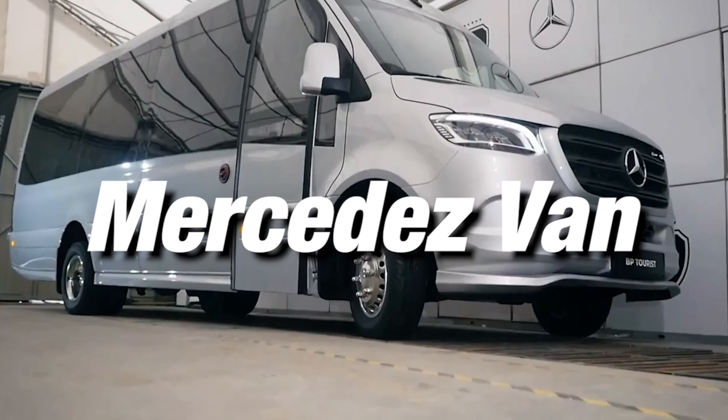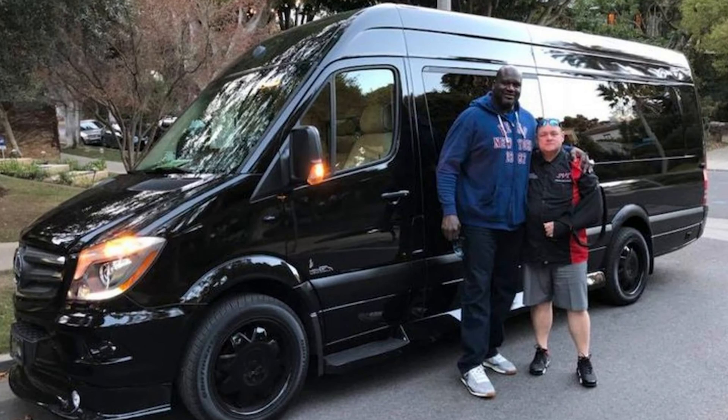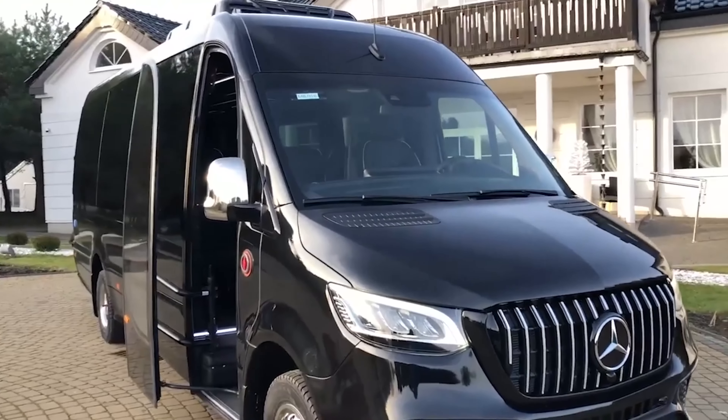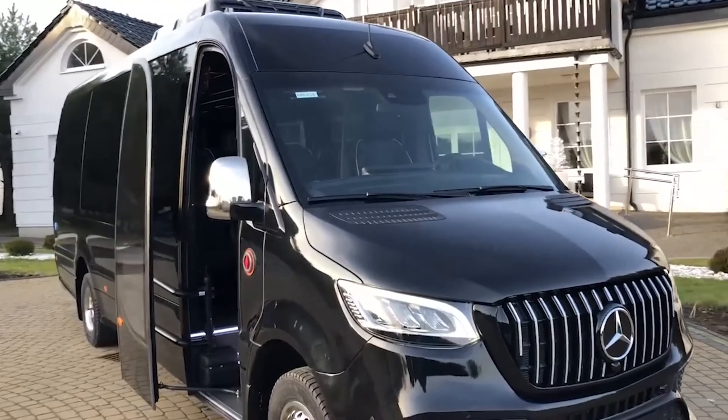Mercedes Vans. Though Shaq divorced a few years ago, he still acts as a parent to their four children and needs a classic dad ride. His Mercedes-Benz Sprinter can sit up to 12 and can quickly transfer into a home. The most prominent unique feature is its hardwood floors, installed by Sprinter Vans of America. Shaq spared no expense on the inside essentials: a powerful stereo system, a huge flat-screen television, a minibar, cushioned leather seats, and even a built-in iPad.